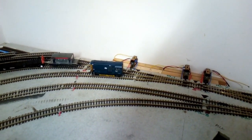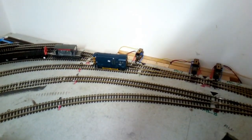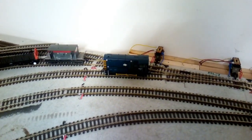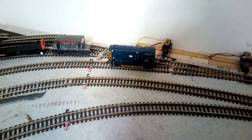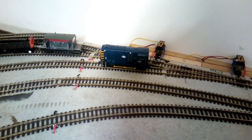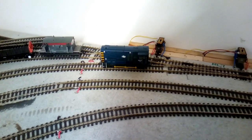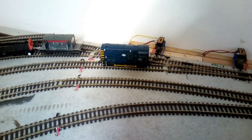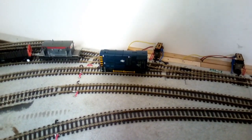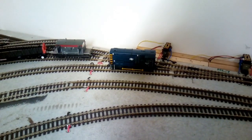So just a quick demonstration of the new point work here with the surface mounted switches and the electro frog points. Here we have one of my oldest locomotives, an old Bachmann class 08, one of the original ones, which I've hardwired a TTS decoder into, and it works very well. This is one of the original models which had the wiper pickups for the power on top of the wheel treads, and it's notorious for getting dirty wheels and dirty contacts, and thereby it's probably my most unreliable loco. But I thought, if I use this one for testing the electro frog points, then if this one gets over them, anything will.